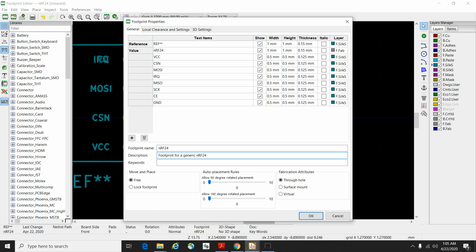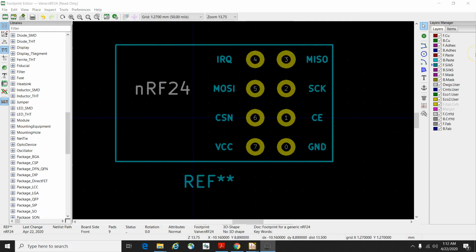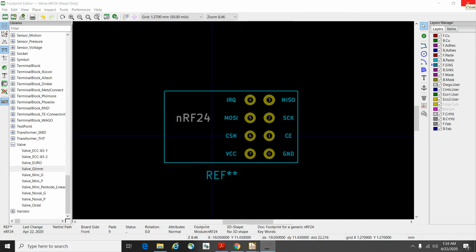So this text will appear in the library as you search around for the parts. So I'll click OK. Now we need to save the footprint, and to do that we will see in the next lecture.